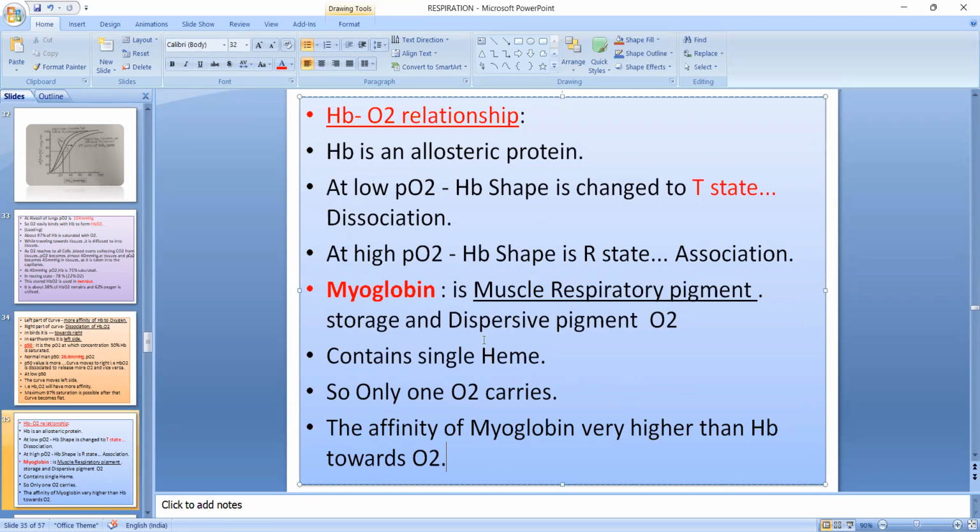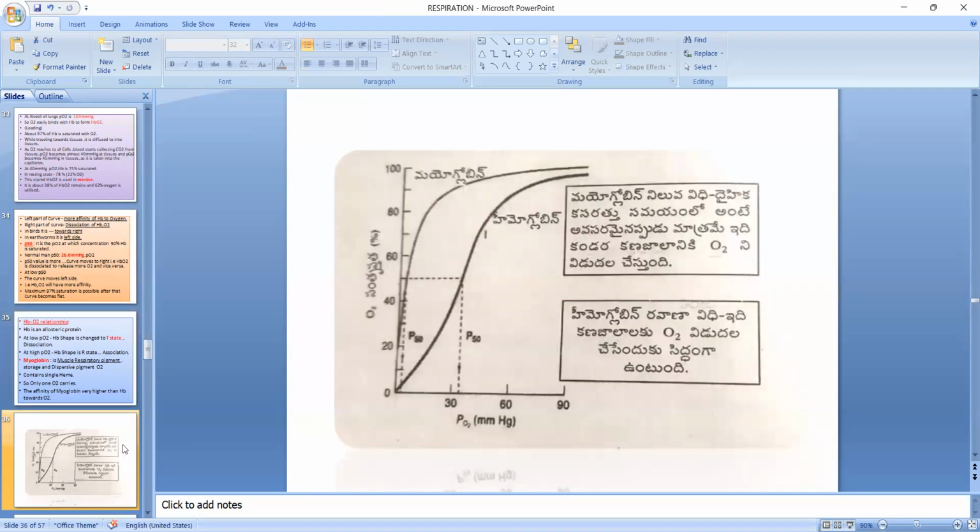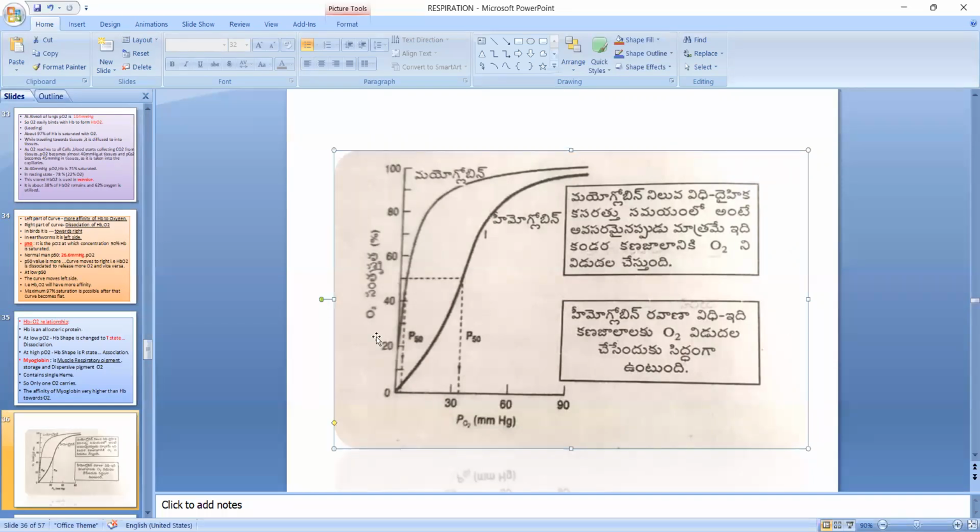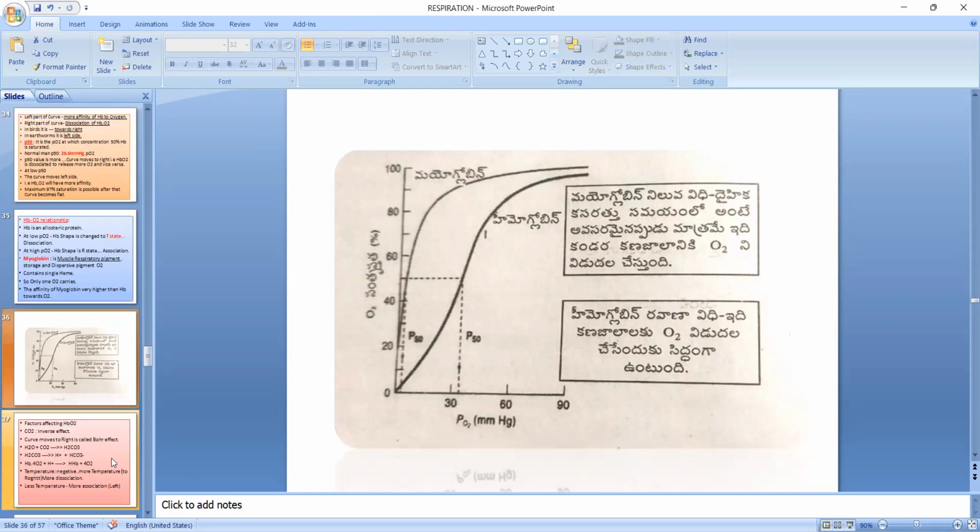ఎనీవే, myoglobin is almost 1/4 of the hemoglobin. It stores the oxygen in the human skeletons, not only human, in mammalian. This is the difference between the hemoglobin and myoglobin. Simple. ఇక్కడ myoglobin యొక్క గ్రాఫ్ లెఫ్ట్ సైడ్ ఉంది కాబట్టి what does it mean? There is more affinity between myoglobin and oxygen. ఇది రైట్ సైడ్ ఉంది కాబట్టి there is lesser affinity between oxygen and HB when compared with myoglobin. That's it. That is the graph.